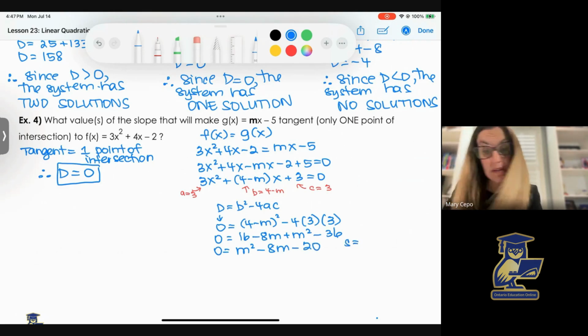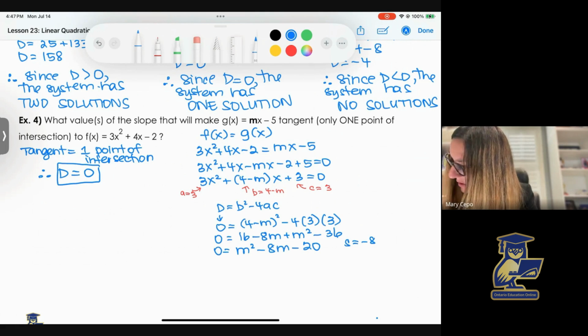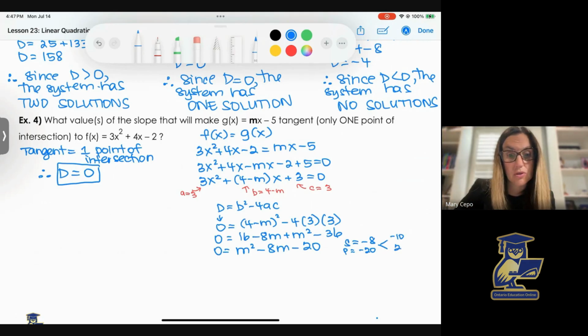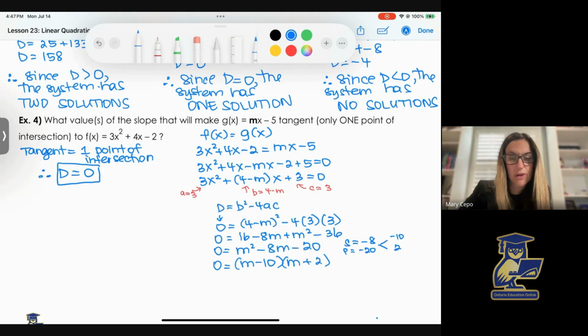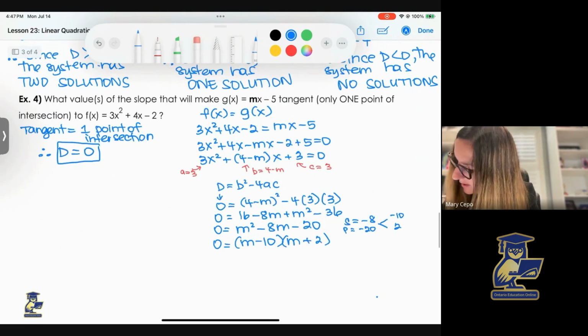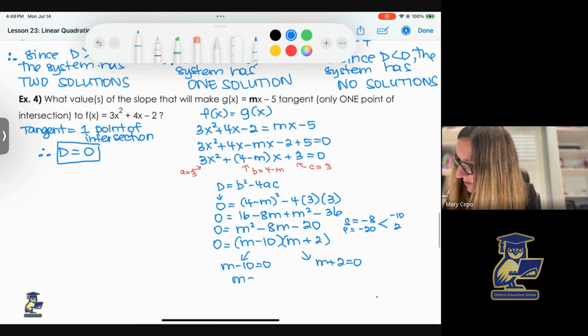So in this case, again, it's a simple trinomial. So the sum is equal to negative 8. The product is equal to negative 20. So I know negative 10 times 2 is negative 20. Negative 10 plus 2 is negative 8. So factoring this fully, we have double bubble. M is the first term in each bracket, and then the numbers that satisfy the sum and product would be the second terms. The order does not matter. So in this case, then we still need to isolate. We're going to say m minus 10 is equal to 0, or m plus 2 is equal to 0. So either m is equal to 10 or m is equal to negative 2.